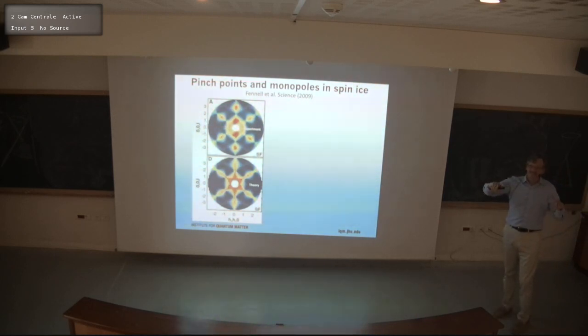So imagine that the only thing I know is that there are 2 pointing in and 2 pointing out of each tetrahedron, but otherwise there's no periodicity in the system. There's no long-range order or anything. And that's why they don't see any Bragg peaks at all. In fact, there are no sharp features in the data. What you see are just these extended regions where there's intensity.